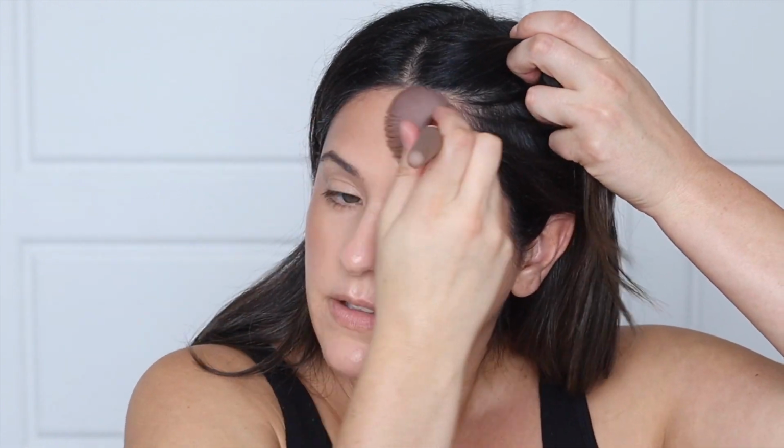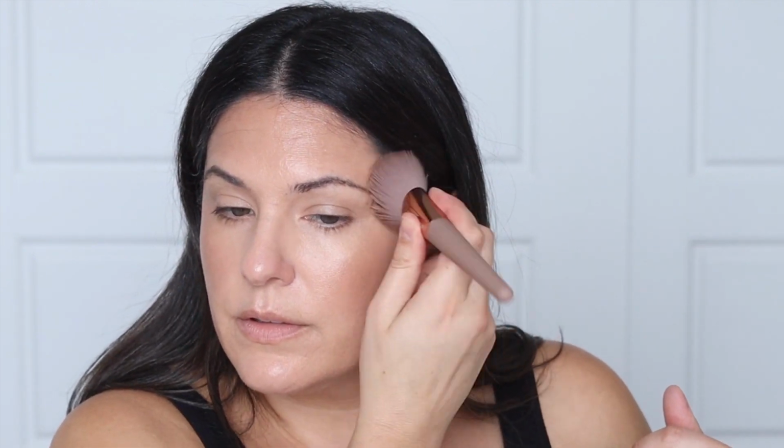This is a sheer finish and I really like it. It's just very hydrating and I like the tone of it. I have fair skin when I'm not tan, but normally I have very fair skin actually. It's hard to find bronzers that are not too orange. So this is just really nice.